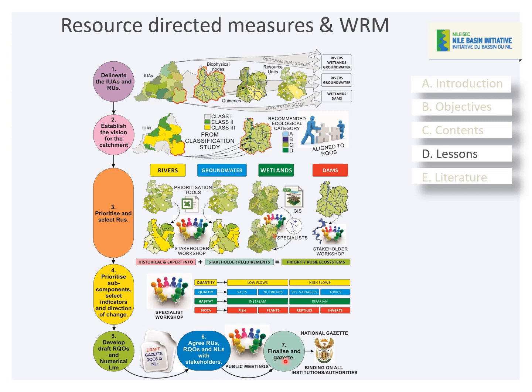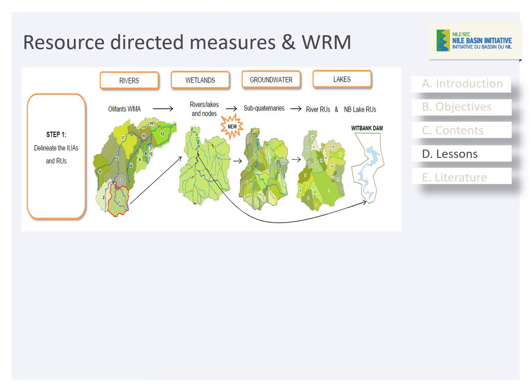That would be a draft gazette. We would then have a public participation meeting or meetings, and then finally the government would then finalize and gazette these objectives and then implement them by using them to allocate licenses, implement them by giving the requirements to regulators who would then unpack the requirements and look at the management of the resource and the allocation of resource use to different users. In this presentation, what I've done is I think I've gone in a little bit of detail through each of the processes, the delineation of IUAs and resource units.